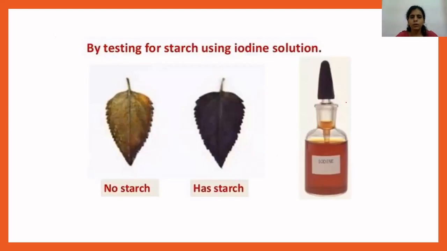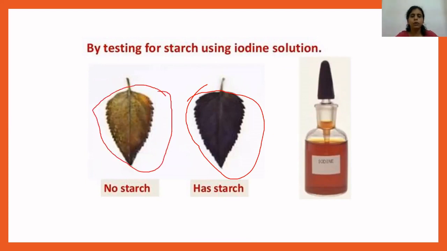I'll just show you one image. This is the image of the real iodine test done on a leaf. If starch is present in the leaf, you will get blue black color like this. And if starch is absent in the leaf, you will get brown or yellowish brown color like this. You can make out here the original color of iodine is yellowish brown. So you have to follow these steps in order to test the presence of starch in a leaf.